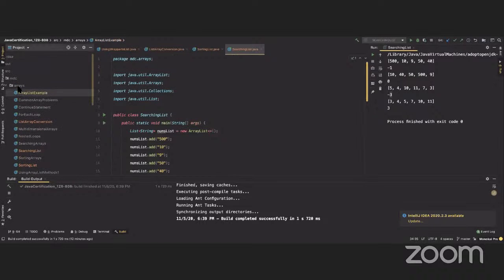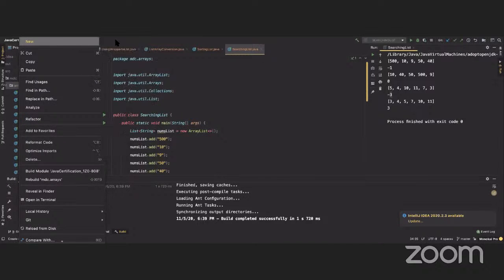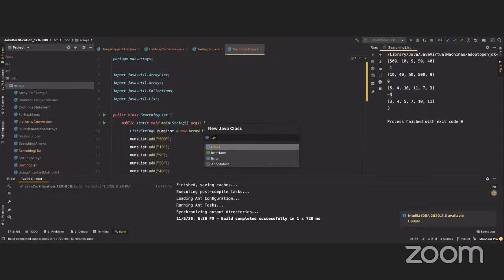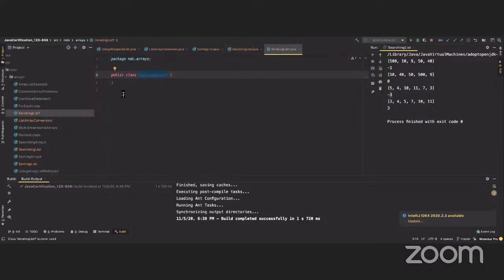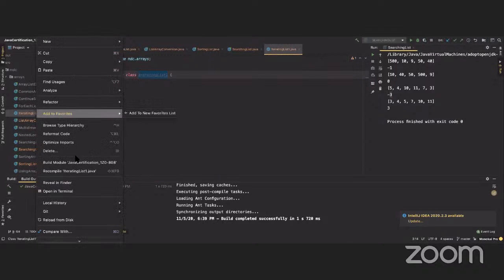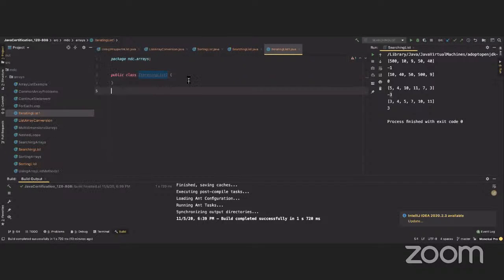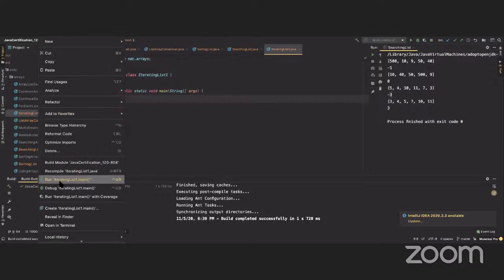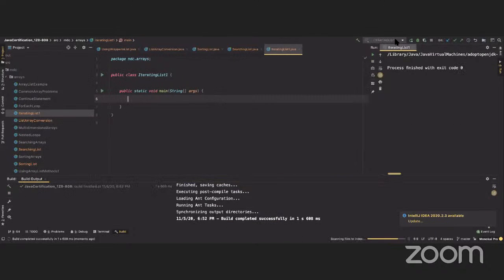So let's have this guy here, and let's put here iterating a list, number one, because we're going to have to. So I'm going to run this guy. No, I cannot run it because we still don't have this guy. Then we can run it. I'm going to run it here, just making sure that the first time we run it, we have it there. All right, so let's see this guy.